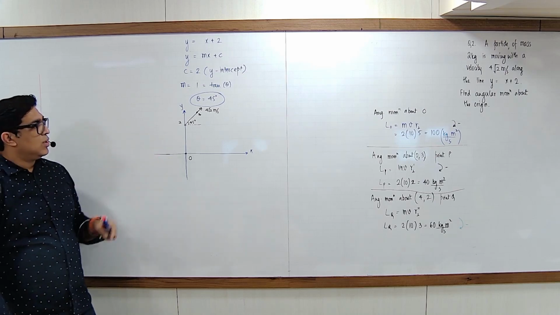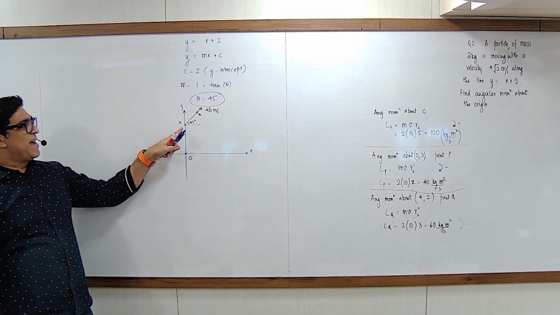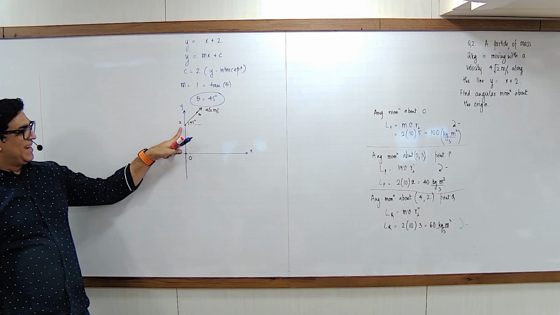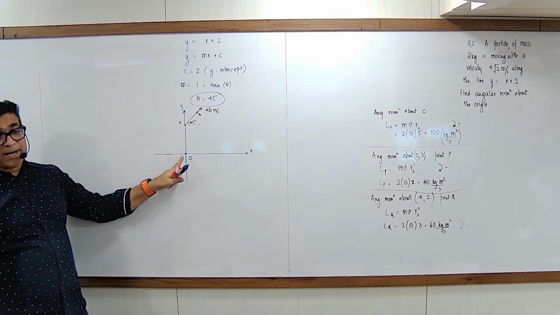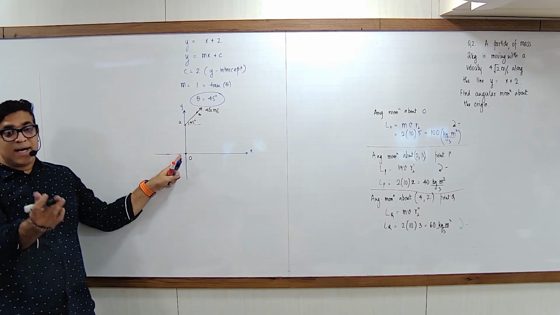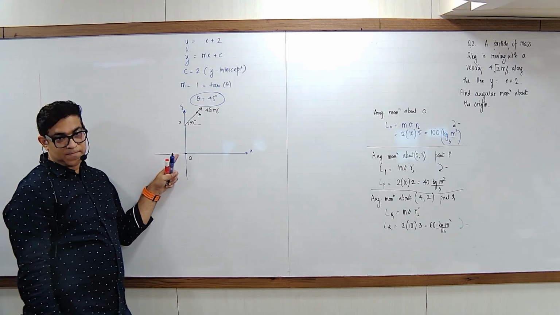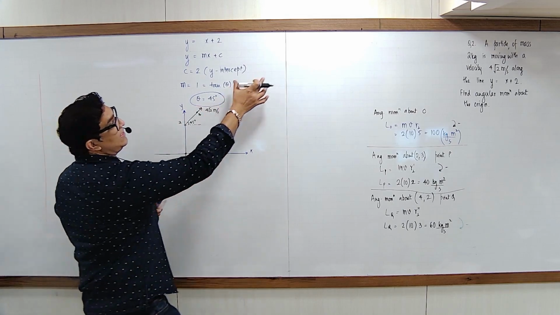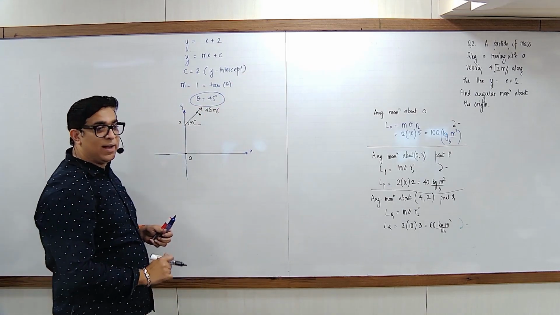Good, let's go. So this particle is here, right, and you have this. I want the perpendicular distance from what? Come on, origin. Tell me, how did you get the distance from the origin? You remember, I had written something here, what was it?